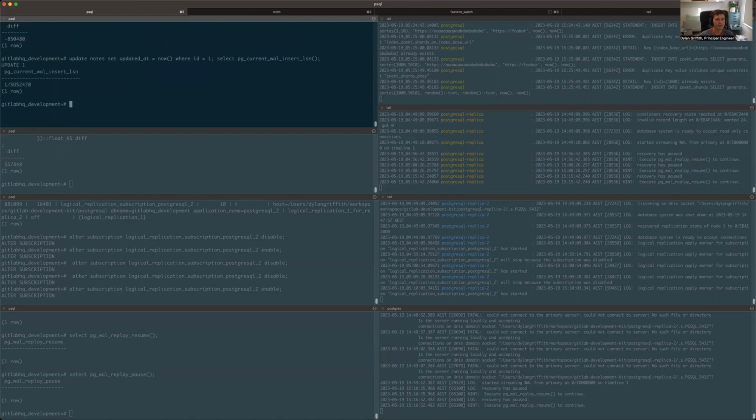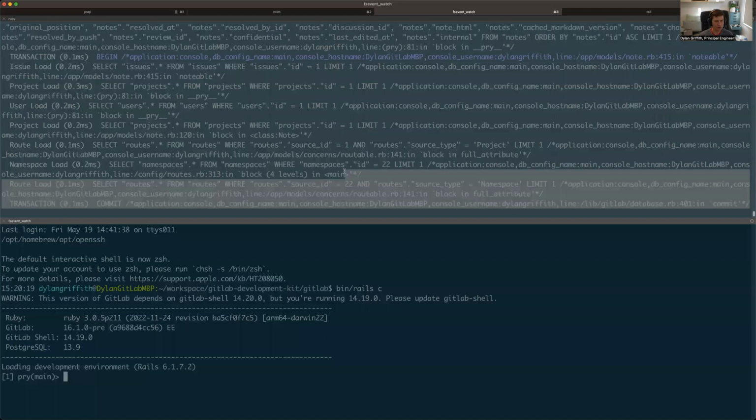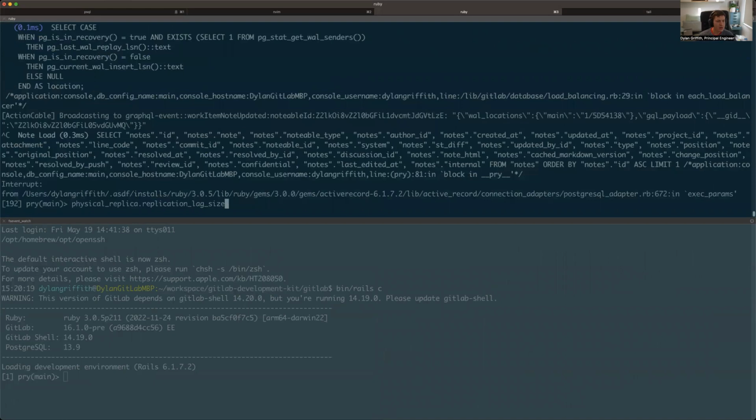Oh, put that in the wrong thing. Okay. Well, that puts me 436 megabytes behind. So yeah, I'm going to stop whatever that was doing and check the physical replication side.